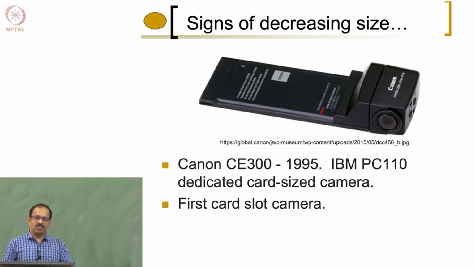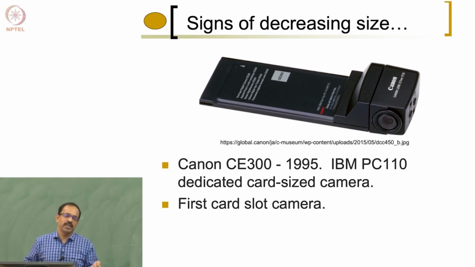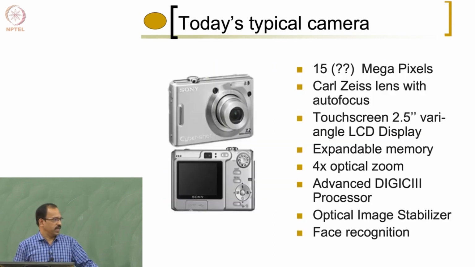And camera size started coming down. You have very small cameras with very high capability and high image quality, and the size keeps reducing while the quality keeps going up. If you look at it, as the technology progressed, some of the old cameras went to their death, and new cameras came up in the market. Every time a new technology comes up, a new product comes, and the old sometimes survive, sometimes don't, and have a natural death in the market.